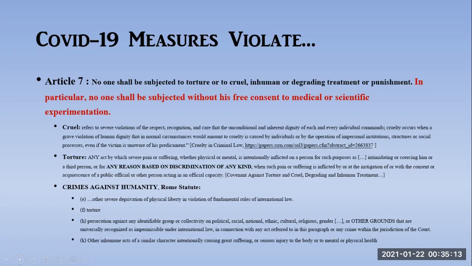And medical or scientific experimentation, as I mentioned earlier, this is what is going on with these medical mandates, with the lockdowns, the closures of businesses, with the mask mandates, with the isolations and quarantines. So these are things that are experimental, and you are not being provided the chance to have fully informed consent. And that is a violation of your human rights.